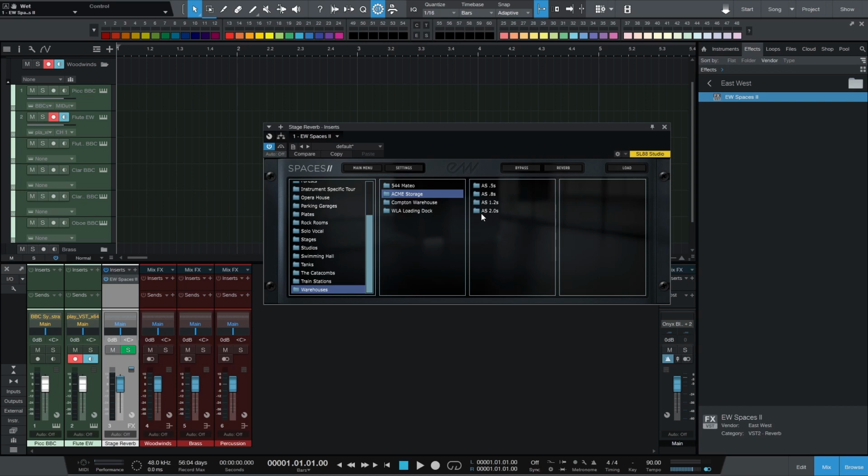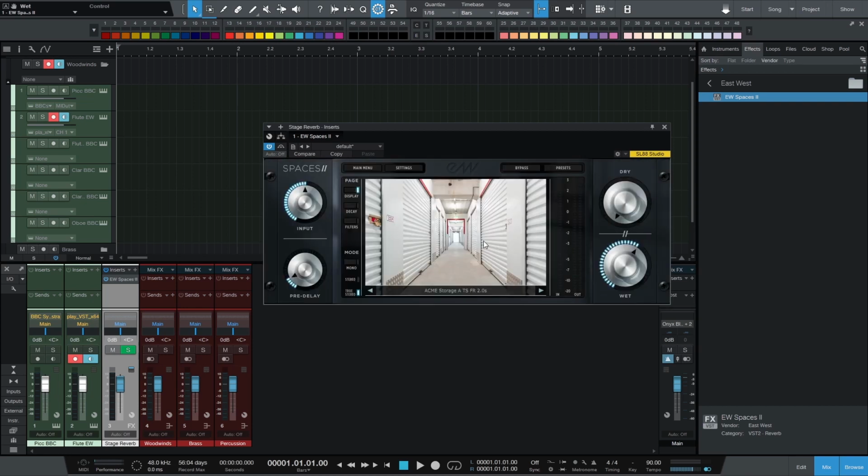So let's see, probably about a 2-second reverb from the front reflections would be good. Pull that in. Okay, now this is just sitting here right now. We don't have anything sent to it. So let me show you the process.